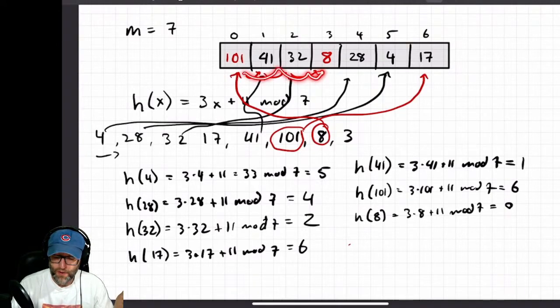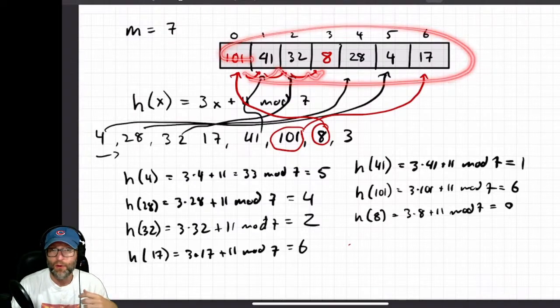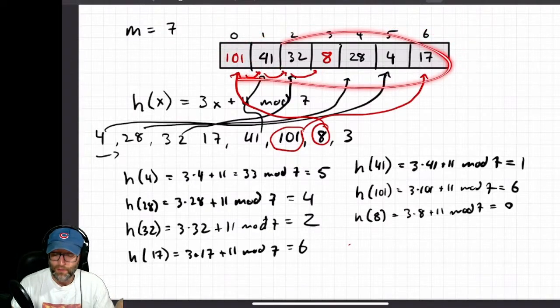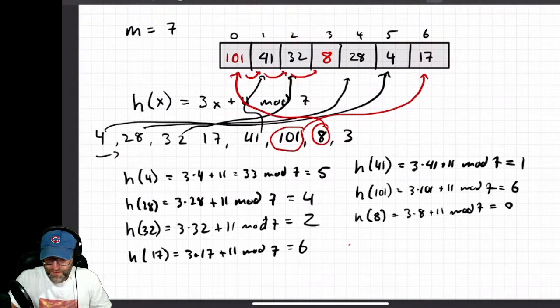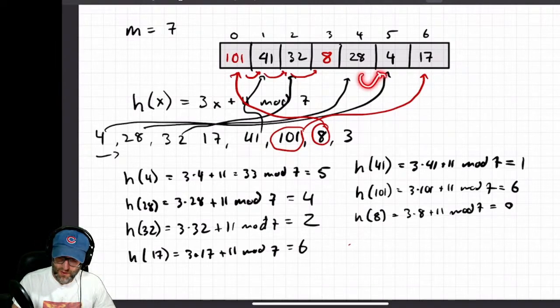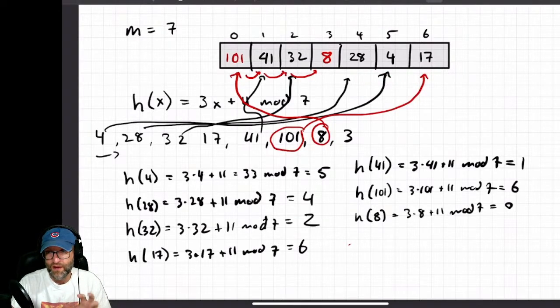Or I end up going all the way around the entire table and finding it at the last point because it's full, right? So full hash tables basically degrade into regular old linear search, regular old arrays. So the hashing doesn't buy us anything if it's very, very full. This is called linear probing. That you go to the next one, you go to the next one, you go to the next one until you find something there. And there are lots of little other ifs, ands, and buts there that you have to work out the details for.